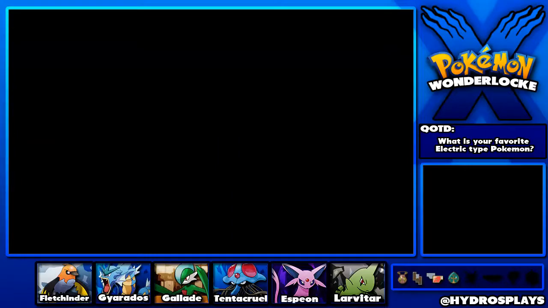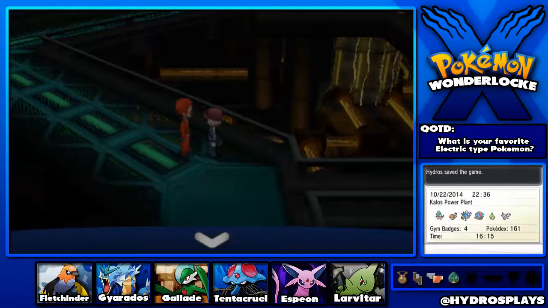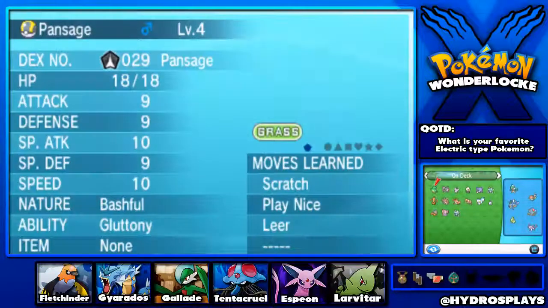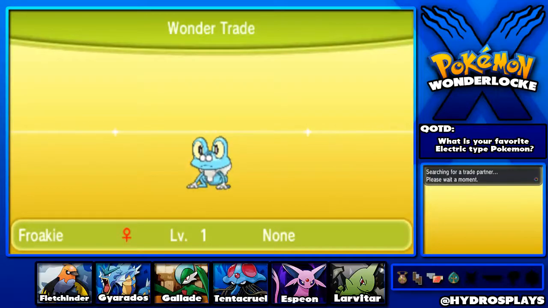So let's go right back into the Wonder Trade. And we shall Wonder Trade this thing out. Let's see what kind of Froakie it is. It's a Torrent, it's not like it's a great one. I think the other one, our Frogadier, is a Protean Froakie. Protean Frogadier? I don't even know, but it was a Protean Froakie when we got it, so I'd rather have that one anyway.